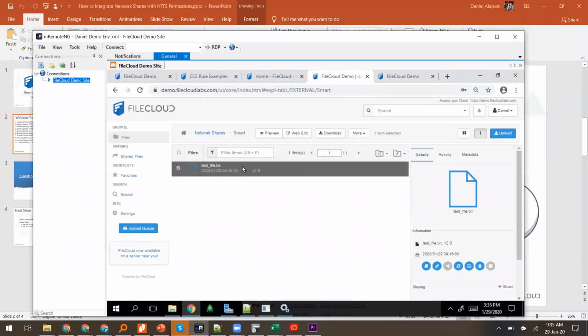If I want to create another folder here, or create a file or move a new file, all those permissions are going to be verified via your NTFS table. Your NTFS table is mandated by your Active Directory, right? So whatever permissions are granted or not granted on AD, it's going to do exactly the same thing on FileCloud. We're going to follow whatever your AD is saying that the user has access to. Let me know if that answers your question.